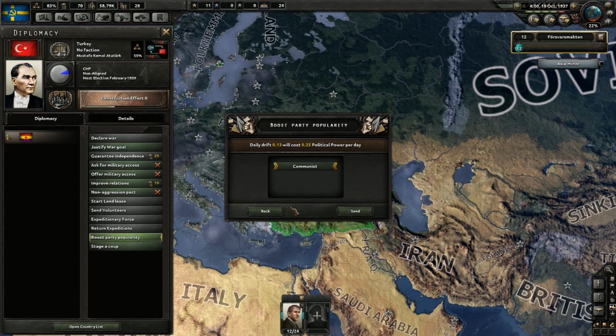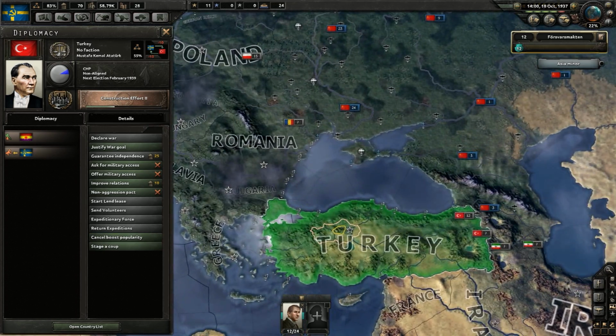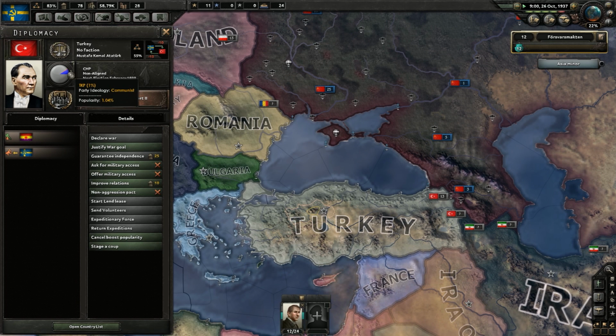Hey Turkey, do you want to become communist? I know it's a great thing. I'm just gonna send you some people there, and the Communist Party is just gonna grow from absolutely nothing into a huge force in a few days, because it's 0.13 growth a day per day. Look at that, already 1%. That is just insane, I tell you.